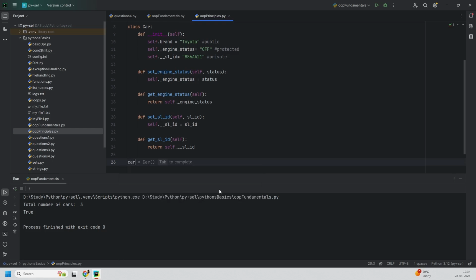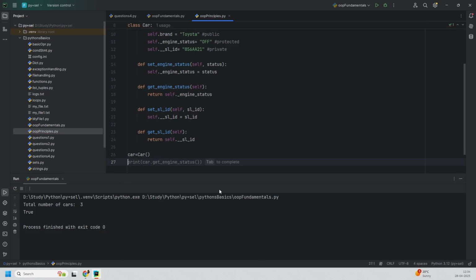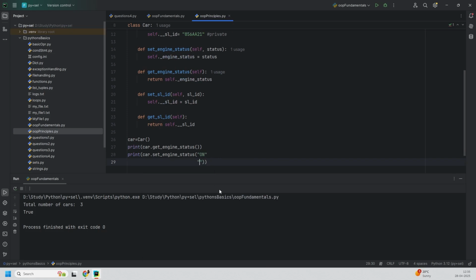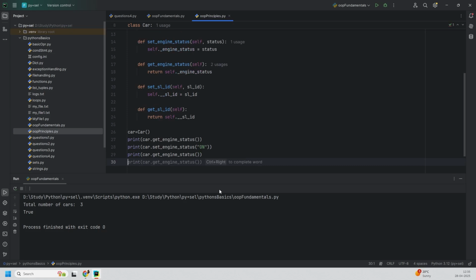So we'll say car = Car(). Then I'll call car.set_engine_status, and from this I can set it as on. Again I'll get the engine status to check whether it was successfully changed or not. Similarly, I'm going to change my serial ID as well.